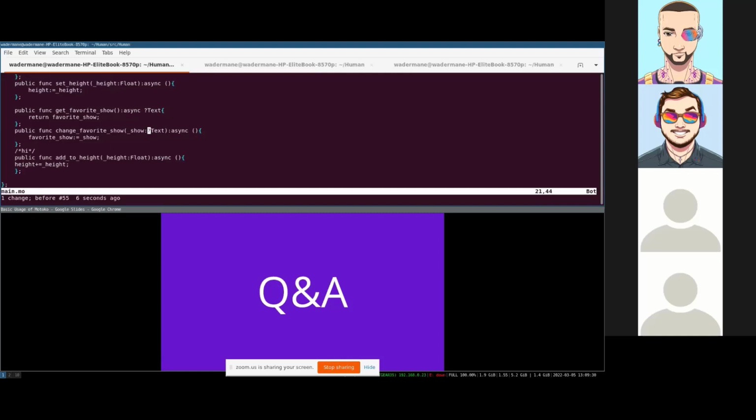If I want to make a function called set favorite show, I will have to put a show, because this is what the function is all about: to take a show and assign it to this variable. So in this case, I will still have to put it as optional.